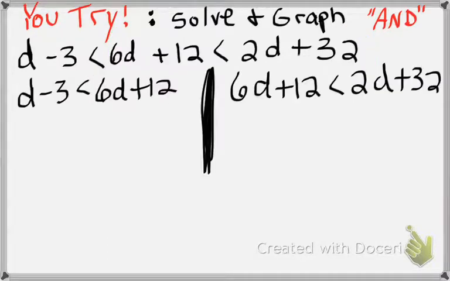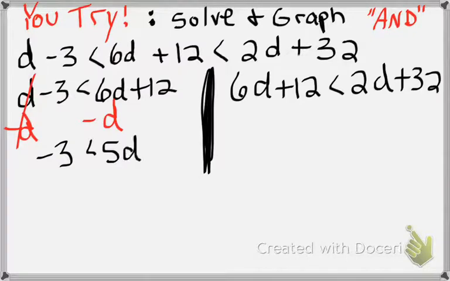Okay, so I wrote mine separately. So now go through and solve these just like you would. Normally when you have a variable on both sides, we made up that method called the mutant chicken method. It says we should, you don't have to, but you should start by moving your smaller variable towards your bigger one. So if we subtract d from both sides, you're gonna be able to cancel these out, and you're gonna be left with -3 is less than 6d minus 1d, well that's 5d plus 12. Now I think you can take it from here.